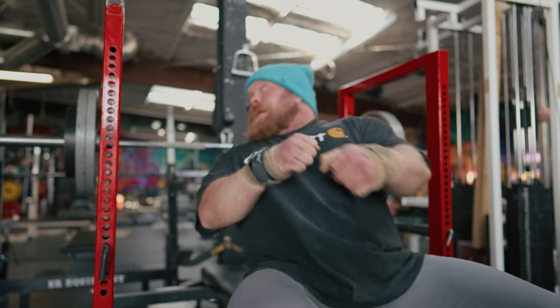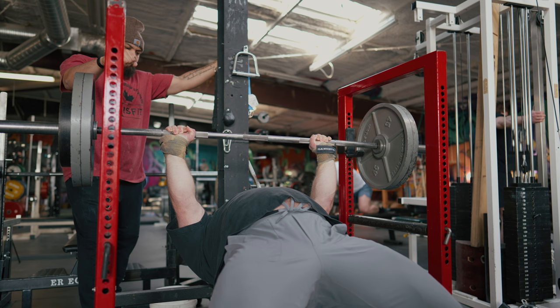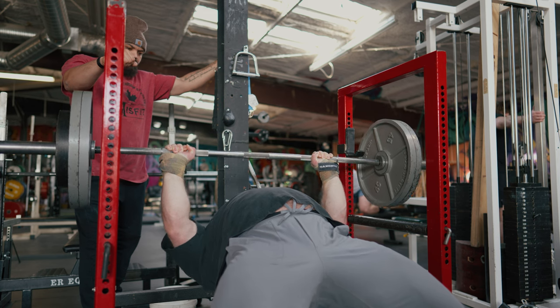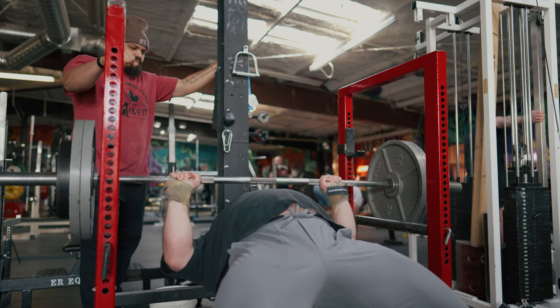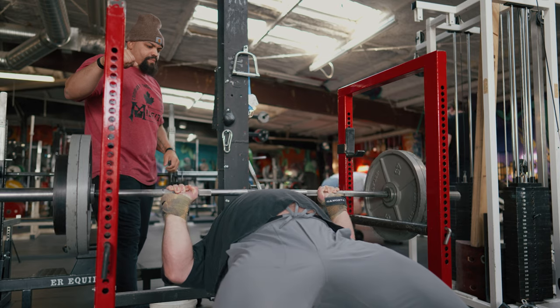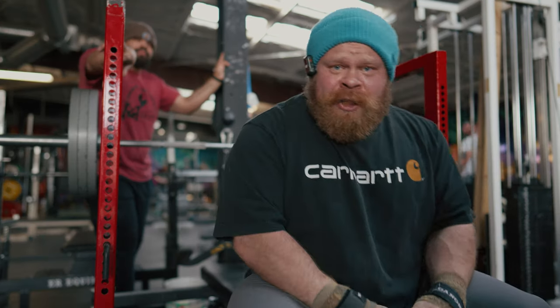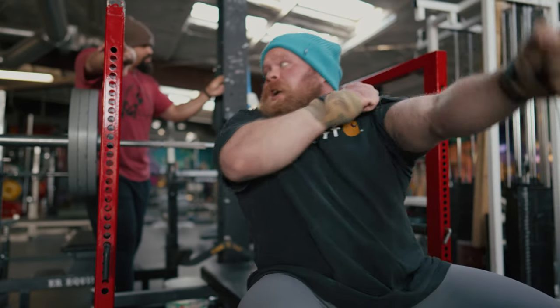What's cool so far is this pad is slippery and I'm not having to fight for my life to maintain shoulder position, so the y-raises are definitely doing their job. Kind of jacked up the unrack on that last one — need to get triceps locked a little bit sooner.